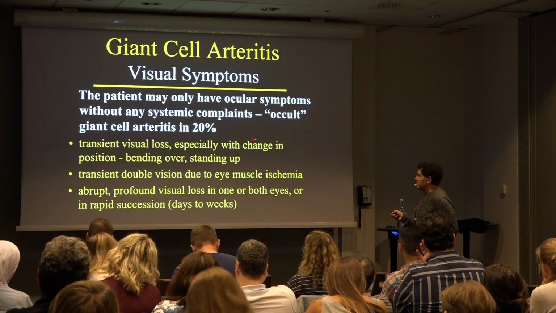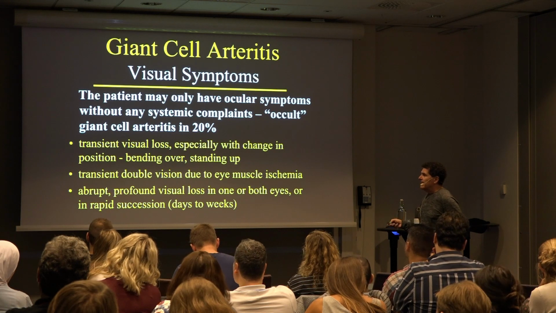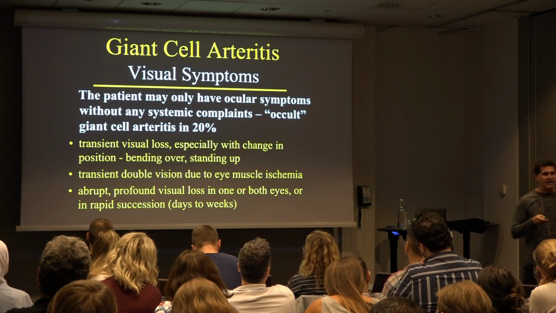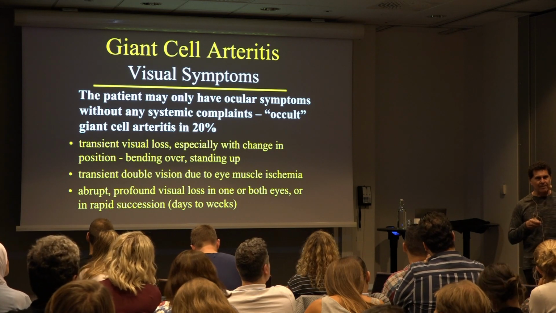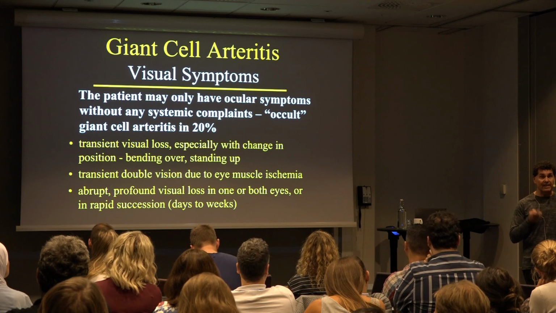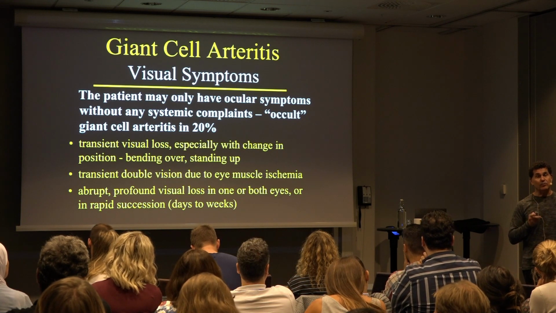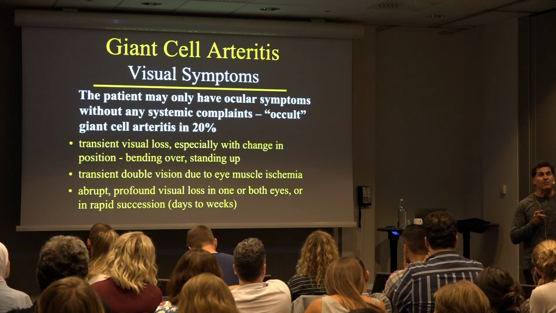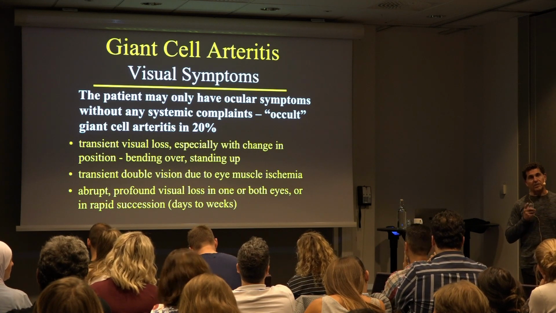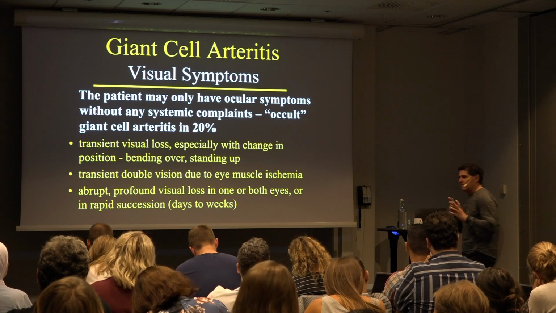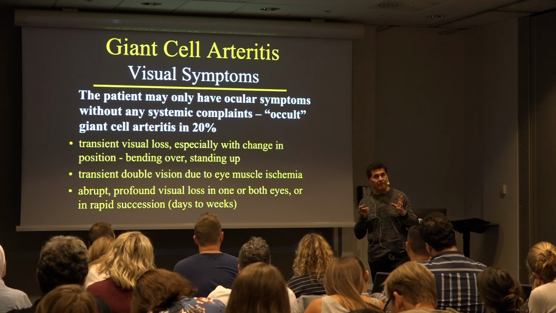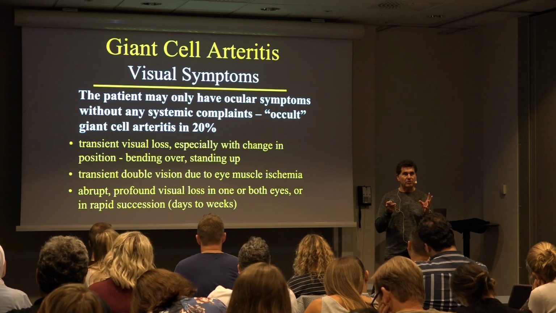Some of the symptoms are very important to recognize. If you get a patient that has amaurotic episodes in one eye, and you get the history that it happens when they get standing up from sitting position or from lying down, that's an extremely important amaurotic sign that's caused by a giant cell. And the reason what's happening is that, let's say the posterior ciliary arteries that supply the choroid and optic nerve, those are the arteries that are affected the most.